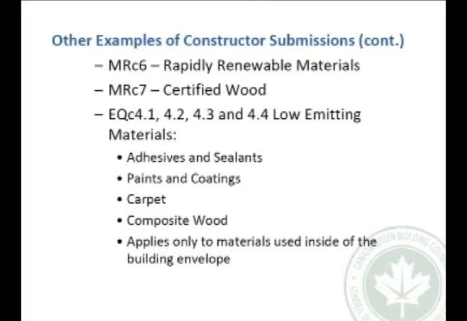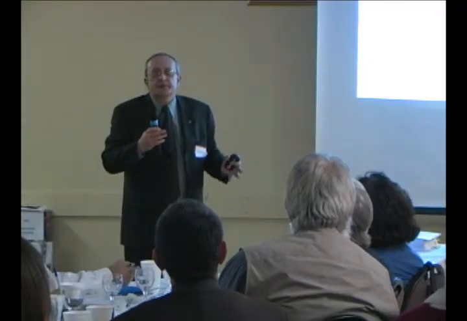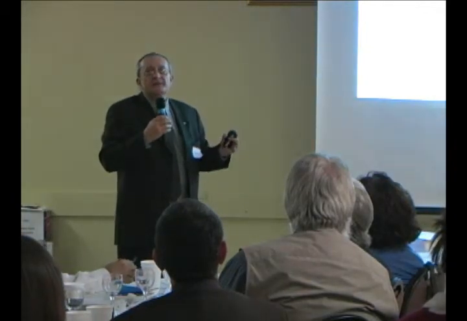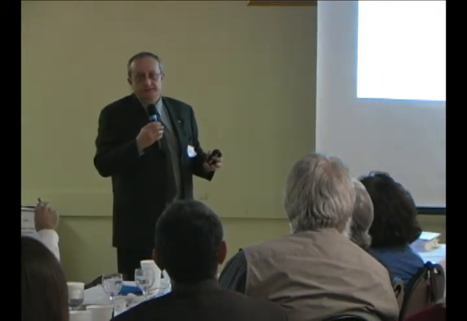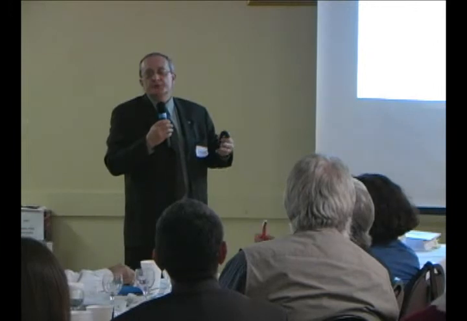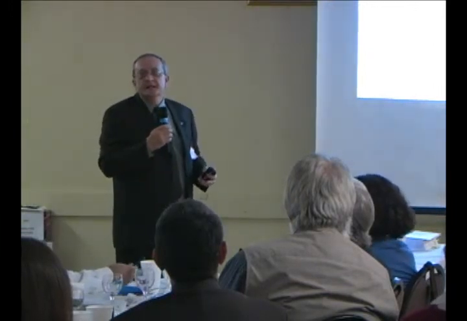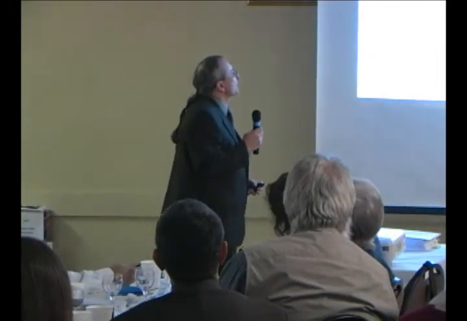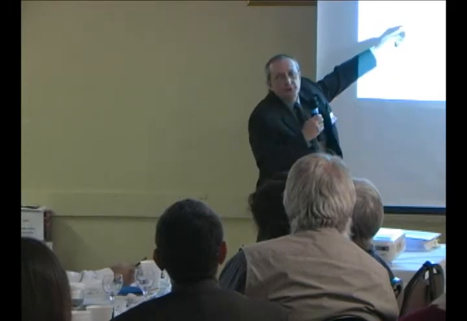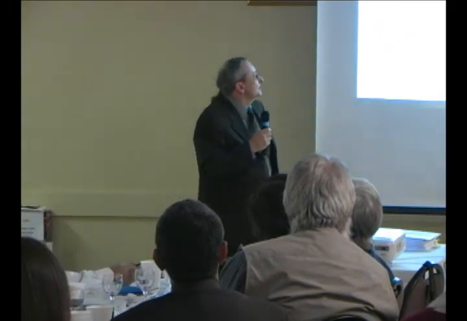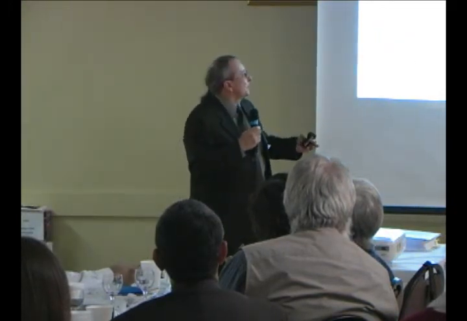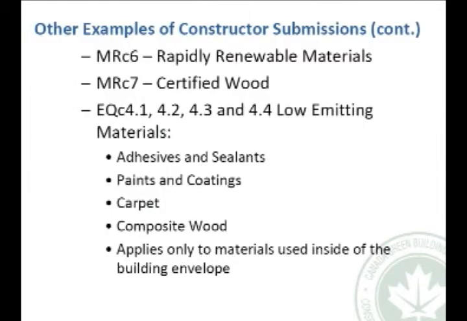Even on an incredibly small project as doing this room, for instance, you could have 60 submittals for everything from paint to adhesives to caulkings. It doesn't take long to come up with a huge amount for the low VOC materials. And it's not just the liquids, you also have the carpet, the composite wood that you're also concerned about, and the adhesives in them.